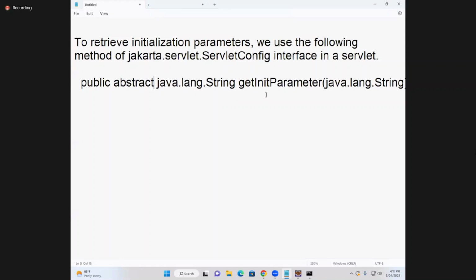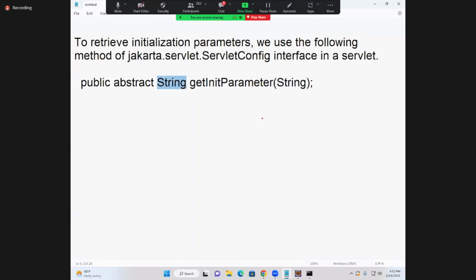The following method is to retrieve initialization parameters. We use the following method of the jakarta.servlet.ServletConfig interface in a servlet. This is a method: getInitParameter. Here the parameter name you have to pass, and here the parameter value comes.